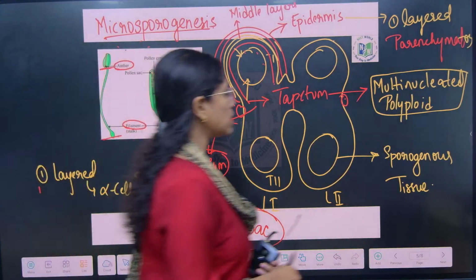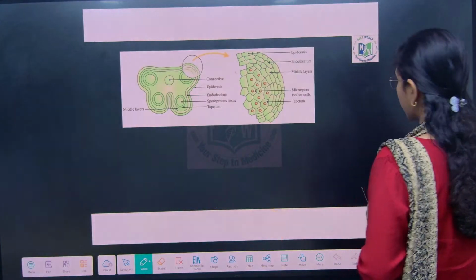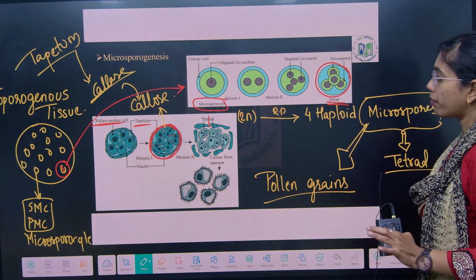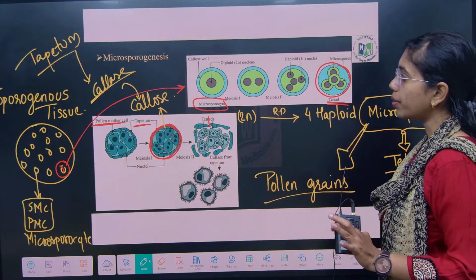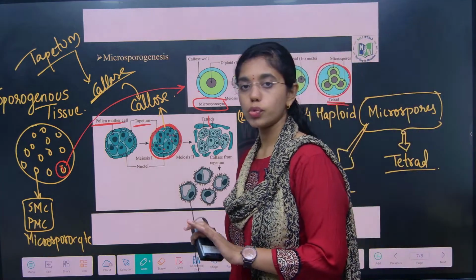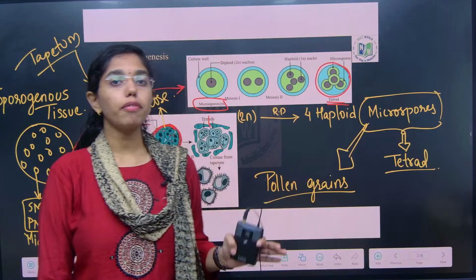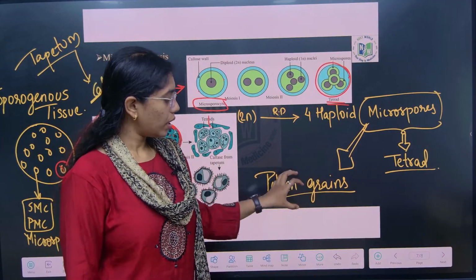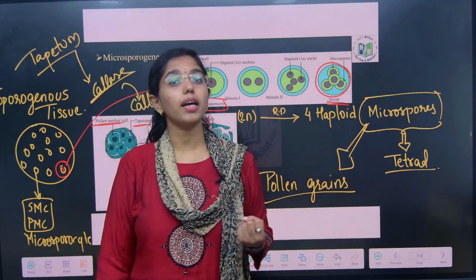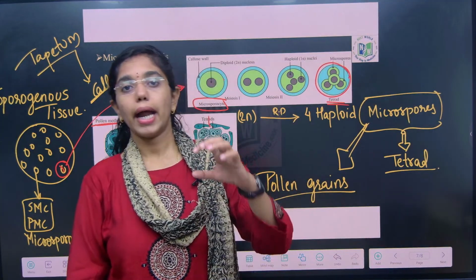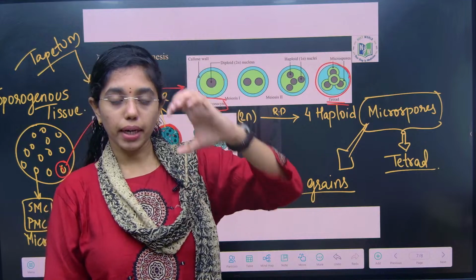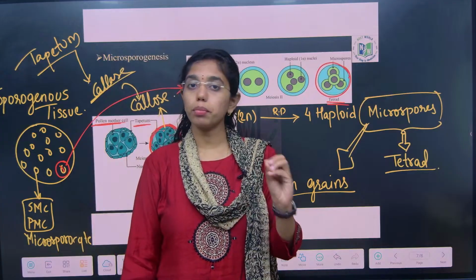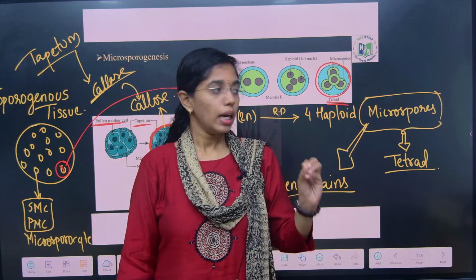Got it? This is how the male gametophyte, that is the pollen grains, is released into the environment from the anther. This is the complete formation of microsporogenesis. What does it mean? The formation of microspores is microsporogenesis, and microspores evolve into pollen grains by taking up nutrients from the tapetum. In due course the tetrasporangiate condition is converted into 2 pollen sacs, and from each pollen sac, pollen grains are liberated.